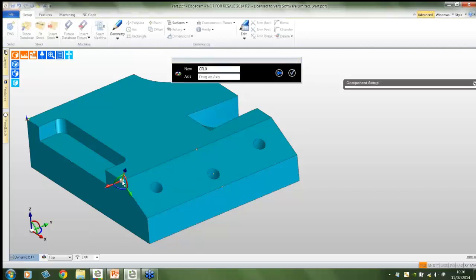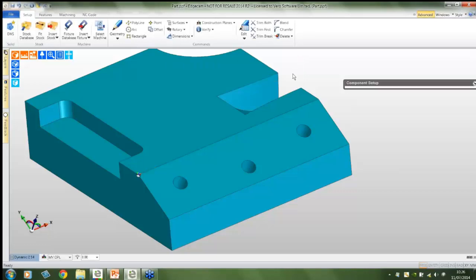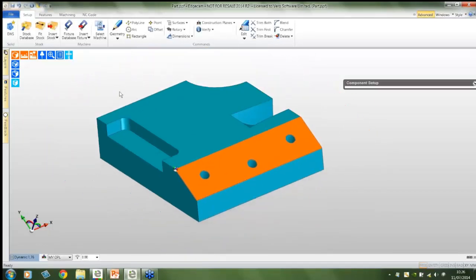So I'll move mine over to the corner here, and I want to rotate it. You can see I've got an axis and I can type an angle in there, but we can grab hold of the quadrant on the orbit and just drag and drop that round. It just lines up, and you can see the amount that you've moved it by, because you can see the rotate amount. And that's the CPL done. So it's very quick, very easy to create, and that's our CPL created. I'll just leave that there now.